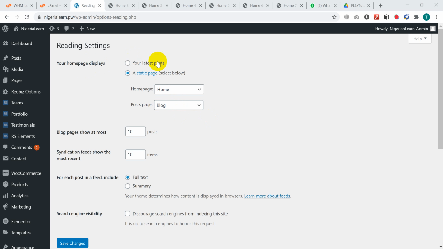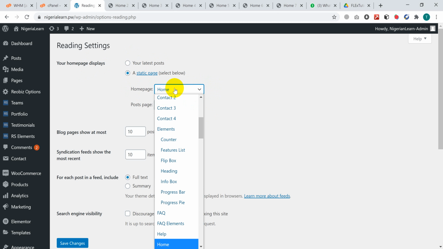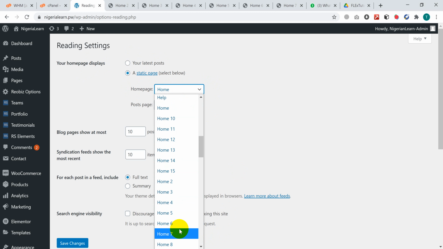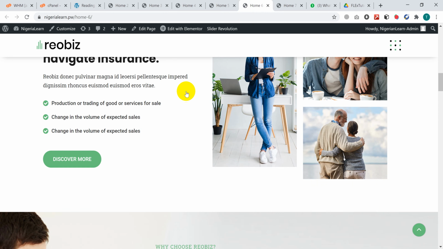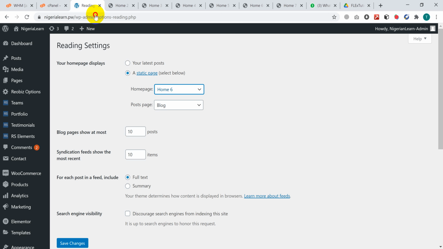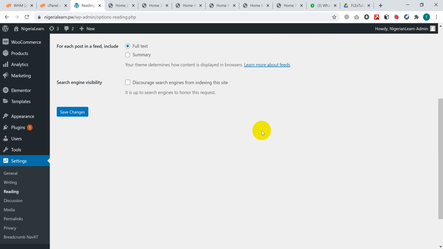So this is a box where you change the home page display. Presently it's set to home, so I'll click here and scroll down and pick the one that I want to go with, which is the sixth one here. So I want to go with this, so I'll just select it here and do save changes.